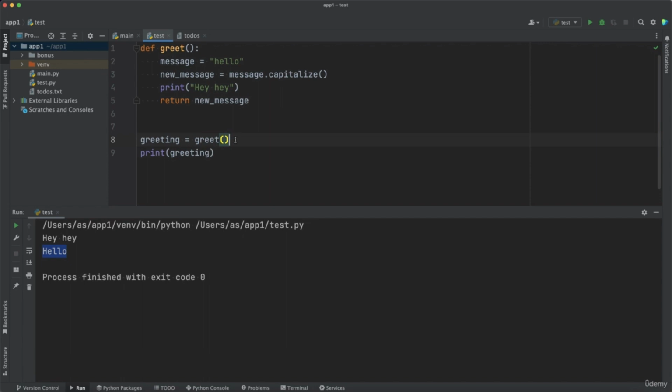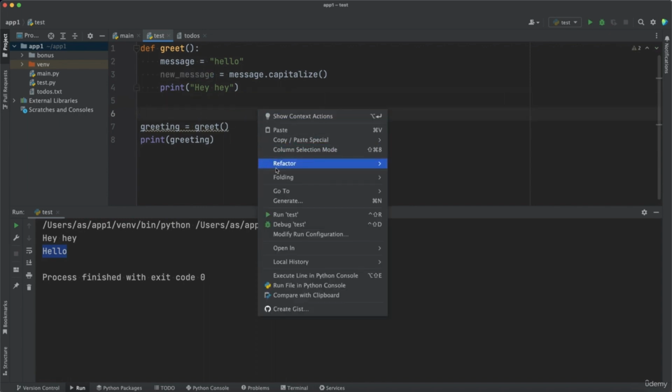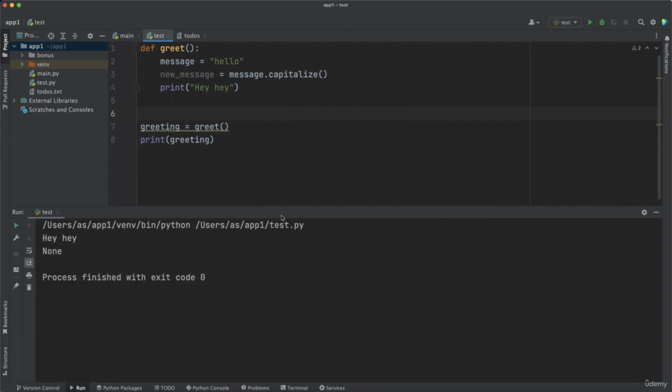So I hope that helps you understand the difference between the function definition and the function call. Now the next experiment is about the return statement. So try to remove that line and print out the code. This is what we get this time. Hey hey and none. So again, the interpreter goes and executes the blueprint.